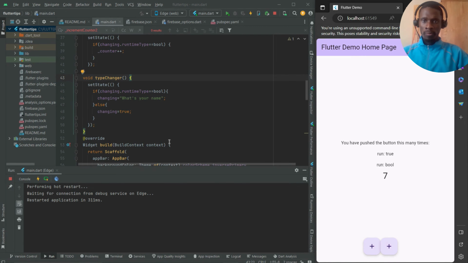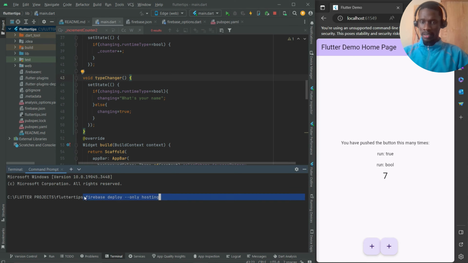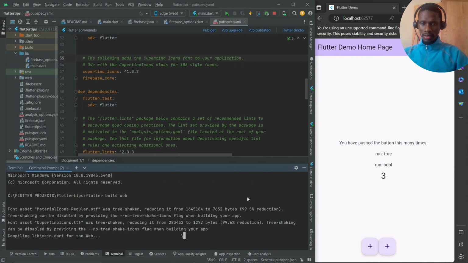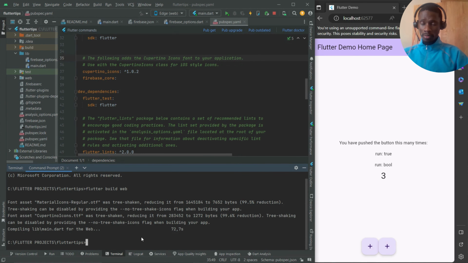However, it works only with certain things. I only noticed it when it was a list, so we're going to host it and then check if it actually does the same thing. Let's hope it's going to be fast. I had already plugged this in here. Okay, I'm just going to build it and wait for this to catch on, and then it should be done. Okay, that was a long while for building something so small. 72 seconds. I think the fan is hot and it's all Windows stuff.